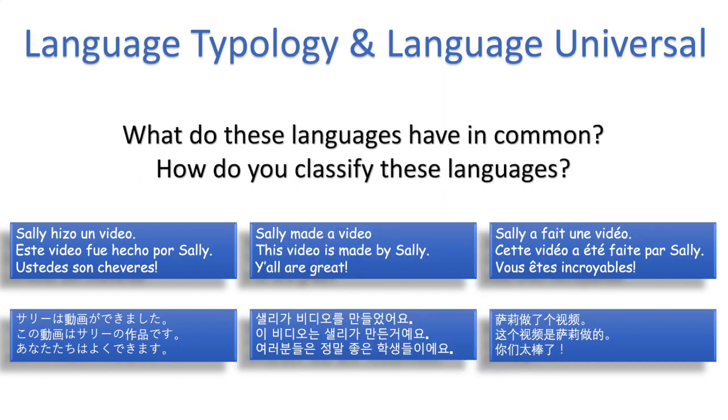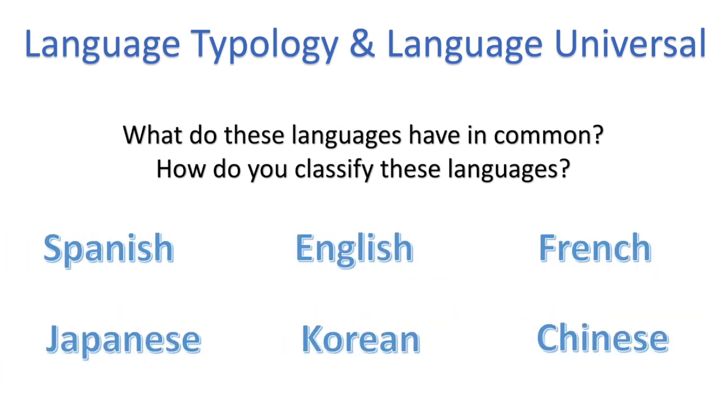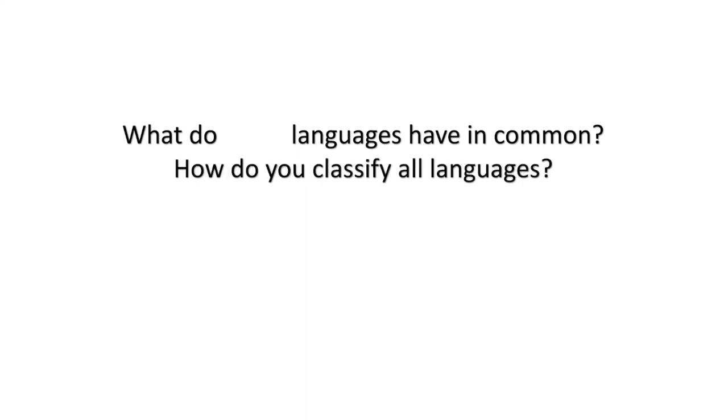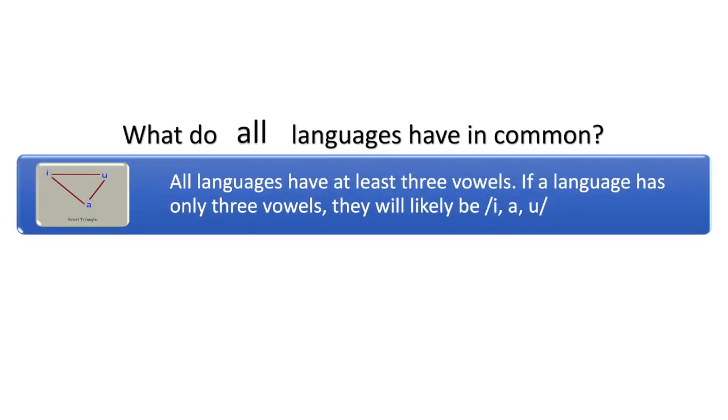So, by looking at these 6 languages, we see many ways of describing what they have in common and what categories they fall into. So, what about other languages? Linguists are curious about what all languages have in common and how to categorize them. They have found some interesting universalities among languages that have been adequately described. For example, phonologically speaking, all languages have at least 3 vowels. If a language has only 3 vowels, they must include a high front unrounded vowel, a low vowel, and a high back rounded or unrounded vowel in their phoneme inventory.